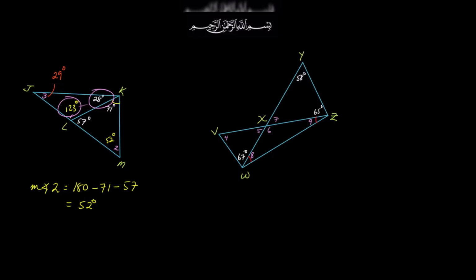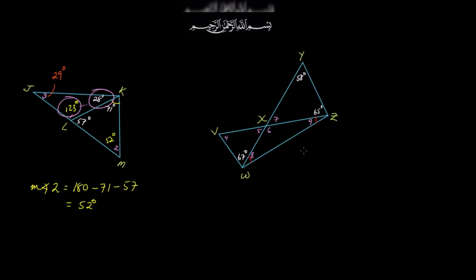Okay, well, how do we go about finding them then? Let's see. Well, what do we know? Well, this triangle here, this baby triangle, has the most information given there, right? Because we know this angle and we know this angle over there. So using that, we can find angle 7 over here, because we know everything we need to know in that particular triangle. So I'm going to take my handy dandy calculator here.